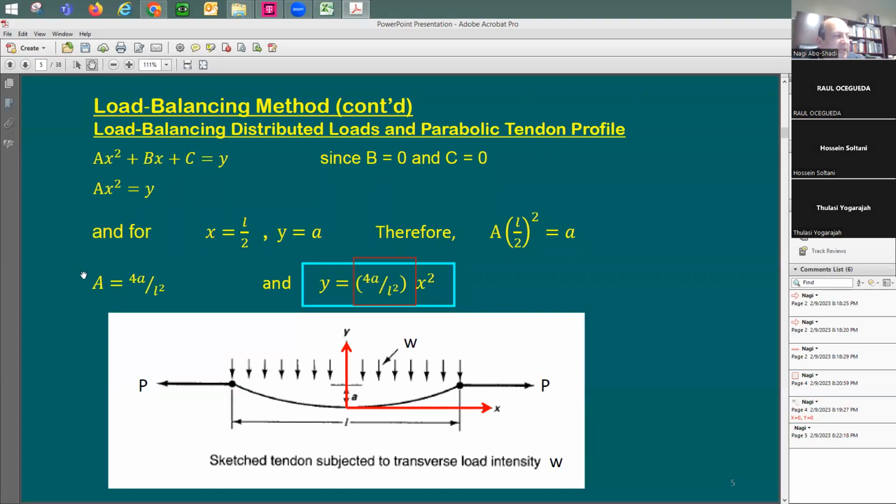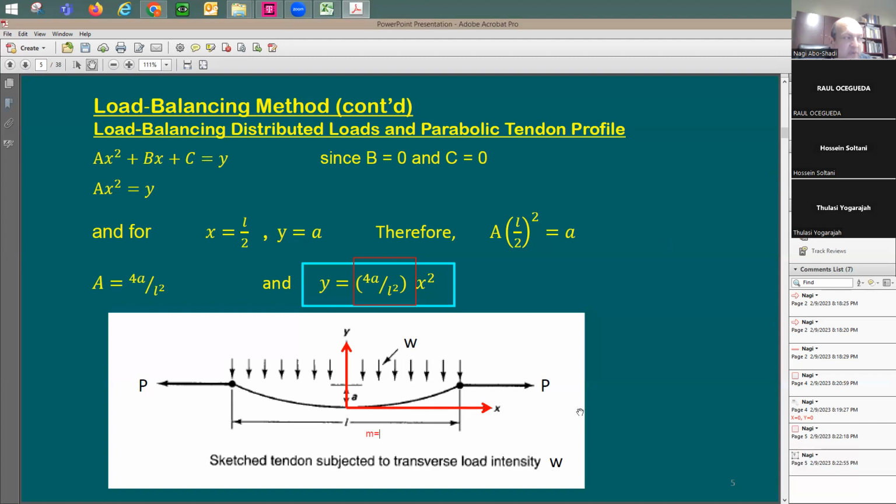So again, the constant A uppercase is going to be equal to 4A divided by L squared. Don't forget this concept: external moment is going to be equal to internal moment. Keep this in mind, please. It's going to be very important for us. The internal moment is going to be coming from the pre-stressing. So your internal moment equals what? Can someone help me here? When I have some eccentricity of A, internal moment equals what?